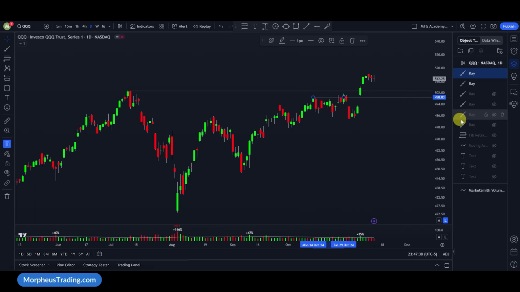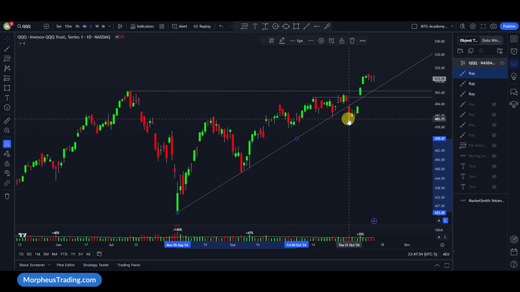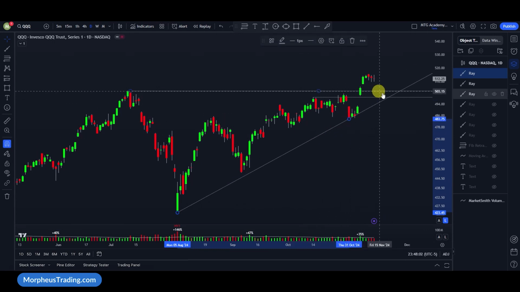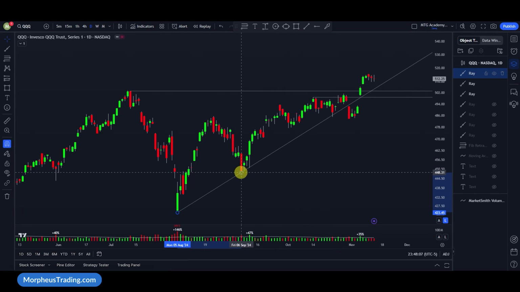Next up, we have trend lines that we draw from the first higher low here. And the price action does break down below the trend line, but notice how it gaps right back through that trend line. So we think this line's still valid, though some may draw it like this, and that's valid as well. But just for now, we're going to stick with this a little bit more steep uptrend line. So that has support around the 507 area, depending on when it touches.